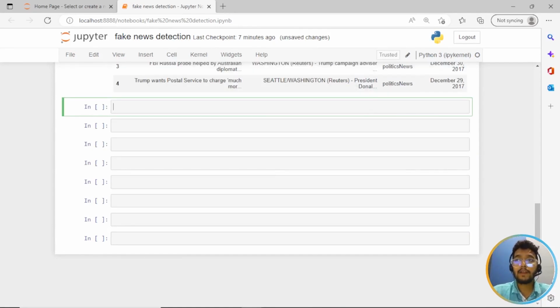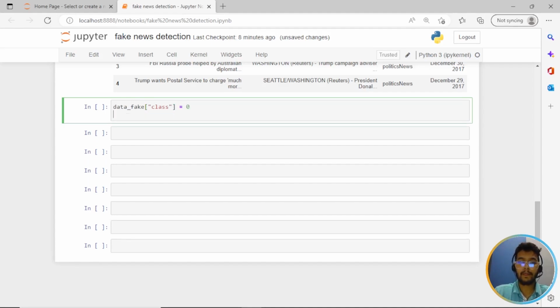So now we will insert a column class as a target feature. Okay. Then I will write here data_fake class equals 0. Then data_true class equals 1.